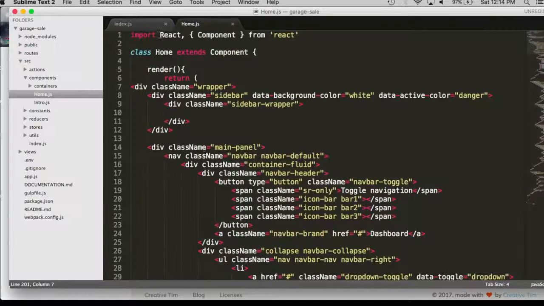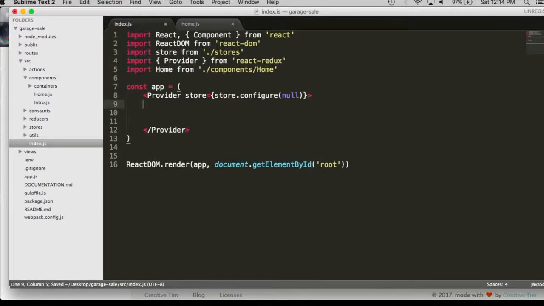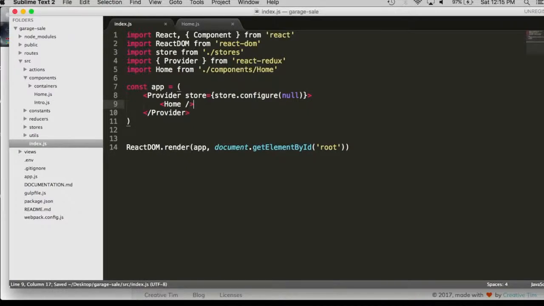And then you can probably figure out by now we're going to continue carving this up into more and more subcomponents. But the first thing we have to do now is go back to the index.js and re-render this guy. Let's go back to index.js, and instead of the intro, just import the home, and then re-render the home component. And now this is looking much more appropriate for an entry point in React. Okay?